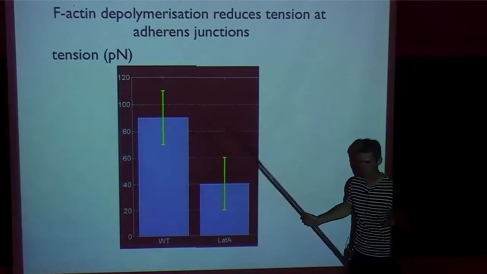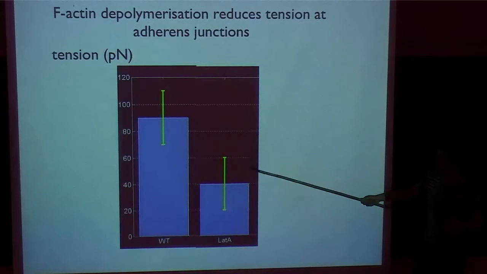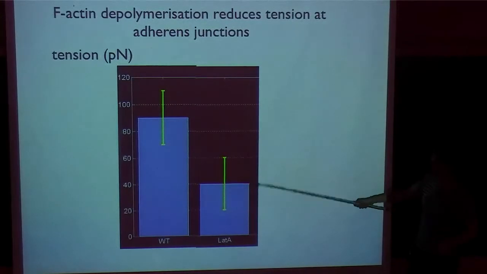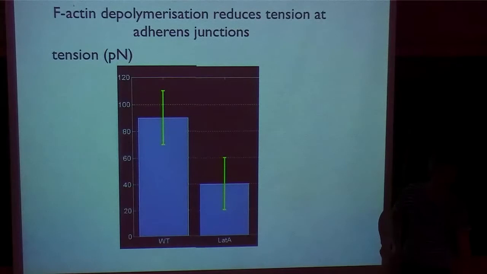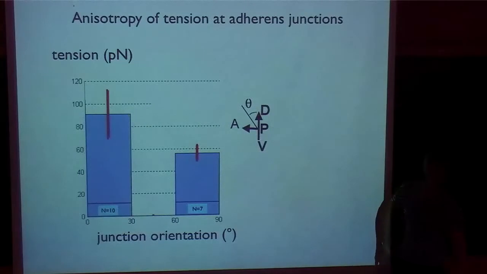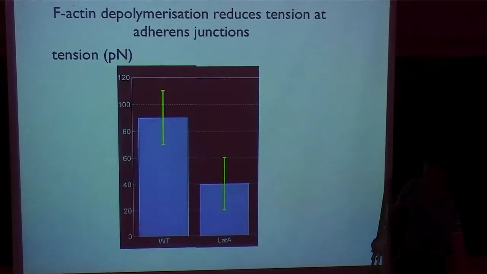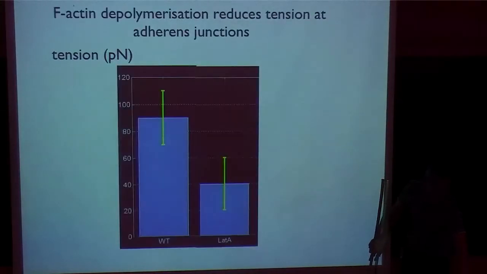And just to give a partial answer, we've just started to do experiments where we sequester actin monomers and depolymerize actin by latrunculin A, and we do see a difference in terms of tension. But this has to be completely... Yes. So that would suggest that maybe the residual tension that you have in the latrunculin A experiment is contributed by, say, membrane elasticity. It might be. I think we have to improve this. We have to do more of these experiments too. Did you try to go longer time scales? We have started, but I'm sorry, I have no more data to show.